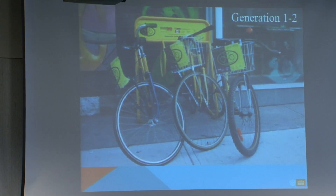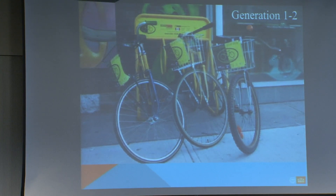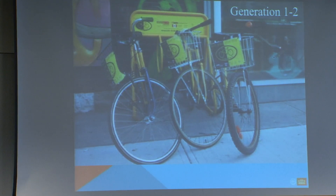For a little history: generation one bike share — I think it was Portland, Oregon, kind of a hippie city — they painted about 200 bikes, put them out on the city, made them all yellow, and they were stolen in three days. Copenhagen — or Amsterdam — said 'you dumb Americans,' so they made it coin-operated. You put in a coin deposit, you get your bike, and then you flip it in the canal.